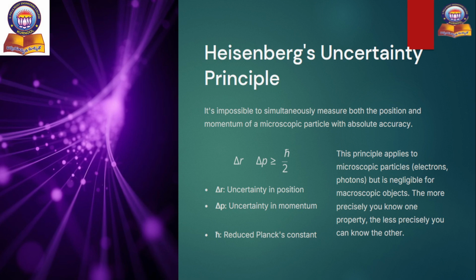For Heisenberg's uncertainty principle, we have the formula Δx·Δp ≥ ħ/2, where Δx is the uncertainty in position, Δp is the uncertainty in momentum, and ħ is the reduced Planck's constant. If Δx is small, the position of the microscopic particle is known with a high degree of accuracy. If Δp is small, the momentum is measured accurately. So, no impact at the macroscopic level.